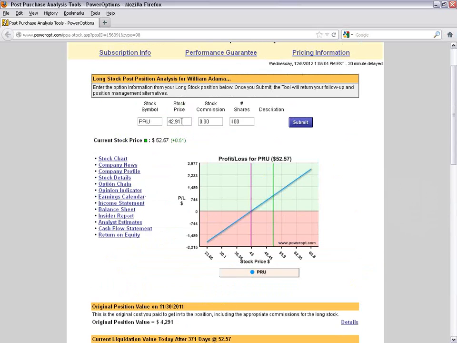But it's basing it off of our effective cost per share. This includes everything, positions that we've closed, rolled, or dividends we've collected. So yes, Frank, it does do that, and that's important because when you go to the position analysis, it's basing it on your true cost basis, not our original price of $49.81.